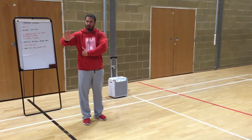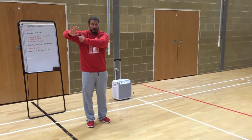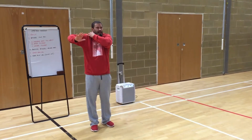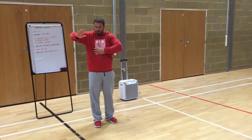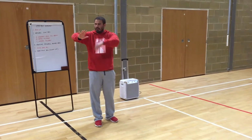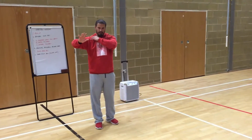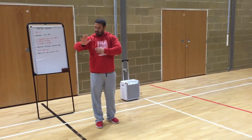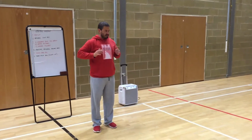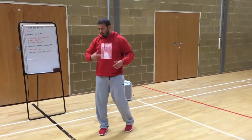A common push-up mistake is people end up doing this. You end up with a 90-degree angle, and the elbow is level with the shoulders. So the traps become really engaged, and the shoulders do all the work, and the chest, which is the muscle we're trying to work, doesn't really come into it very much. It goes into the triceps, the shoulders, and the traps. If we can get the shoulders down, so you're not shrugging, and close that angle up slightly, so that when you're pushing, your hands are level with your nipples, that's where you're going to get the work into the chest. Full range of motion.